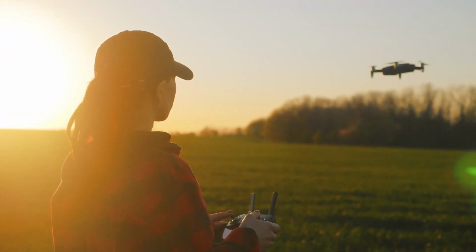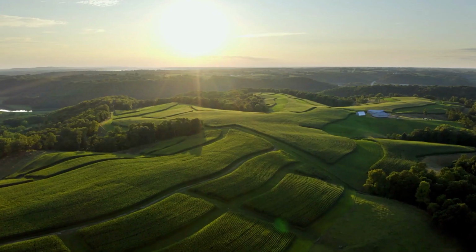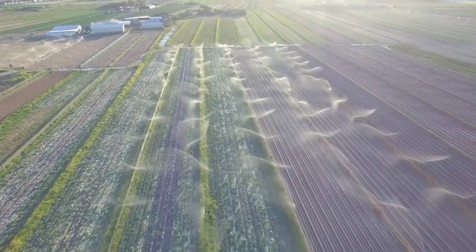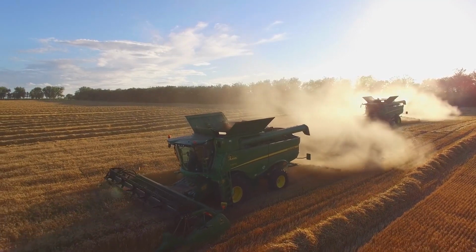These are usually small flying helicopters or quadcopters that can be autopiloted by a GPS. They help to survey vast areas of farmland, map the property, monitor livestock and irrigation systems, and a lot more. With the new equipment available in the farming industry, farming is increasingly easier and cooler.